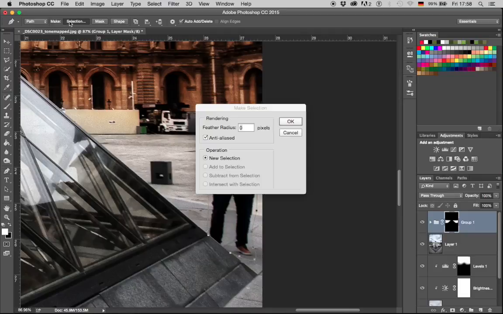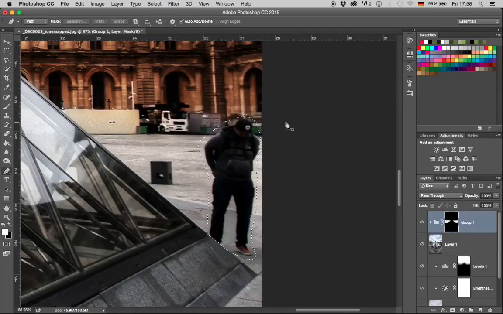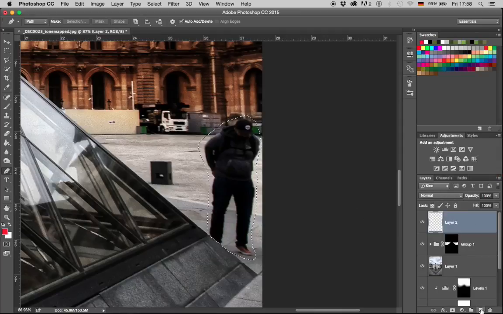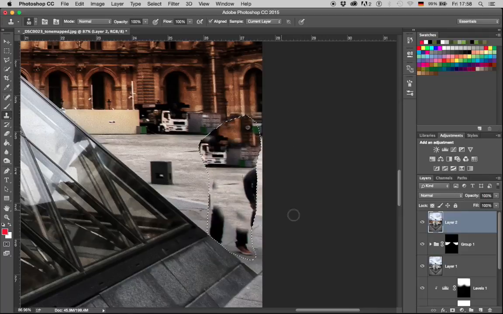So now I can just say make selection. I don't want any feather radius, just leave that alone and say OK. Now I'm going to make a new layer as well, and as before, copy everything which I can see in this very moment onto that layer by hitting Command or Control, Alt, Shift and E. Our selection will still be there. And now if I hit S for my clone stamp tool and I select the source like over here, I have no way of clone stamping anywhere else than in my selection, as you can see here. All right, so that's a really cool part with that.